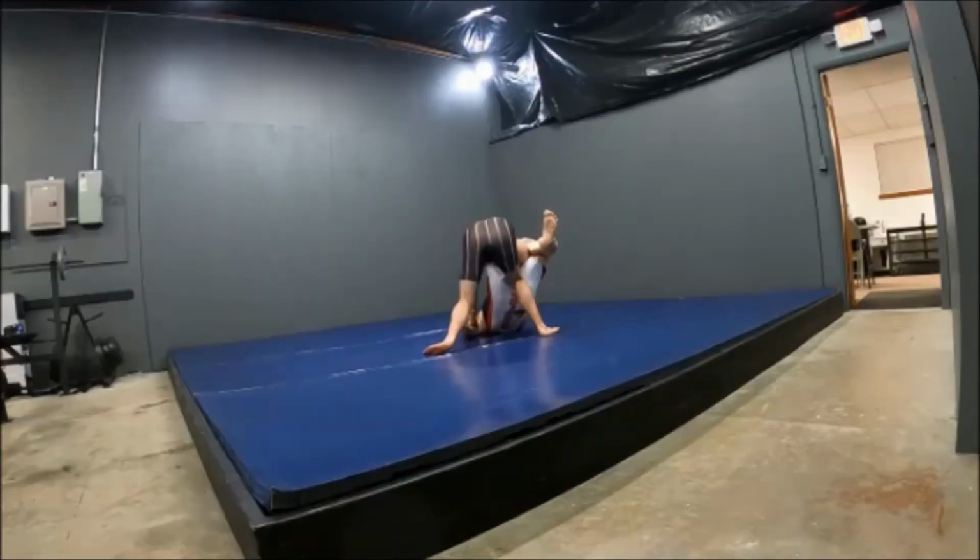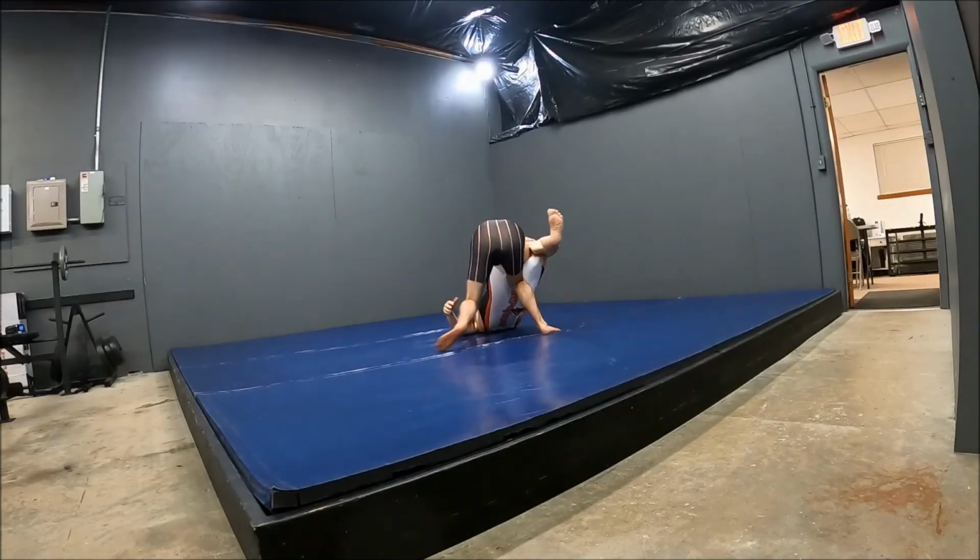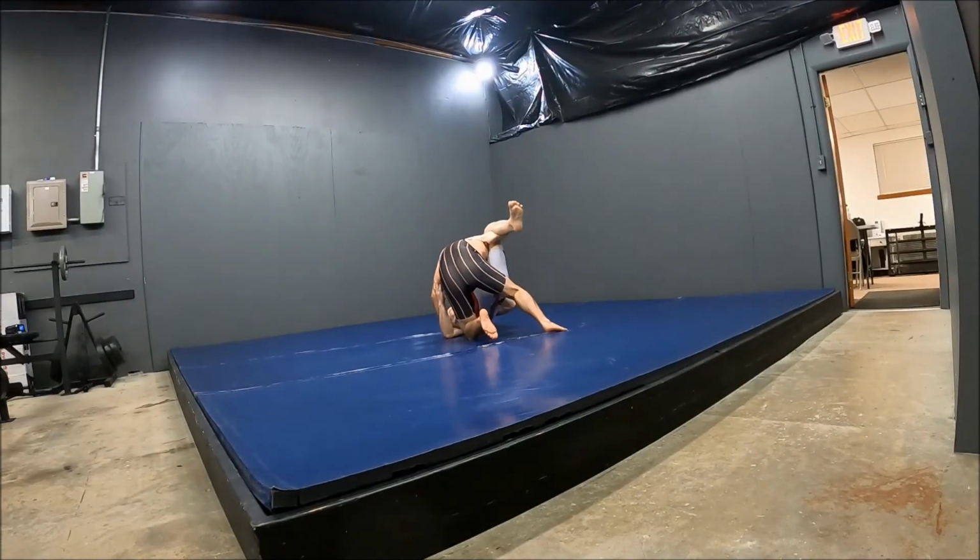I keep my toe pointed. Now you see he's trying to stack me here, but my hips are really, really low. You're going to see this from another angle in a moment. But you really want to pull your opponent's hips onto your lap and then stack. Otherwise, they're just going to continue to slide away, and you're going to be too front heavy in order for you to make that stack work.